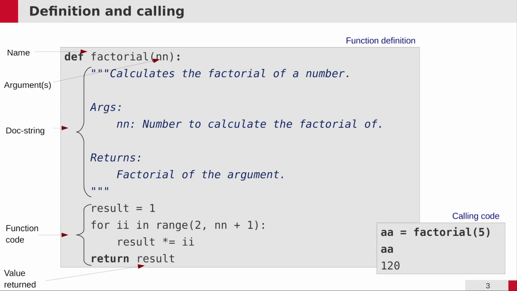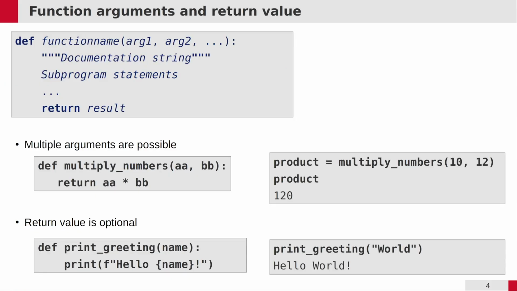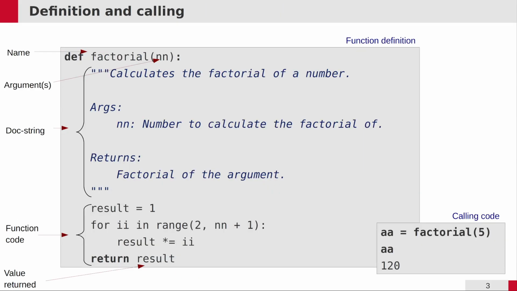So how is such a function defined in Python? A function is defined in Python by the def keyword, as you can see here. The def keyword, then you have factorial, the name of the function, and then if this subroutine needs any kind of input data, any kind of arguments or parameters, you just put them into parentheses. Then the function definition is closed by a colon. That means it opens a block. That means whatever belongs to the function definition must be indented in Python accordingly by 4 characters.